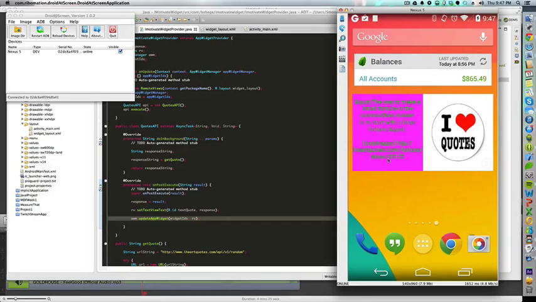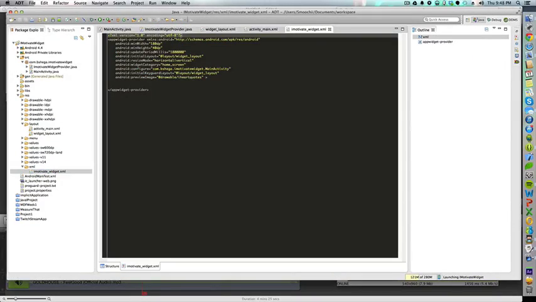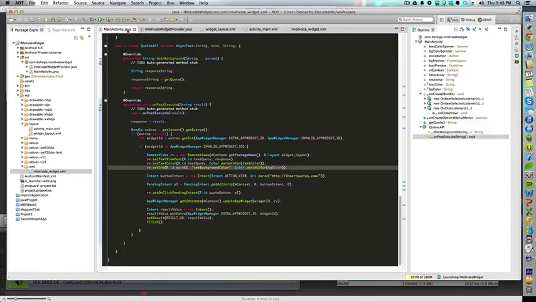I had the timer set at half an hour. I thought it wasn't updating because I set it at like 5 seconds just so I could make sure it was actually working. But even when I changed the text to hello, it still didn't update. So I did some research and realized that in the widget XML, the update period milliseconds minimum you can do is half an hour. So if you guys aren't getting any updates and you have it set for like 10 seconds, that's why. I know it's probably a little late now, but I thought I'd let you know, maybe you have time to change it. But yeah, I waited half an hour before the video started, and it actually got a new quote, so I was super excited about that.